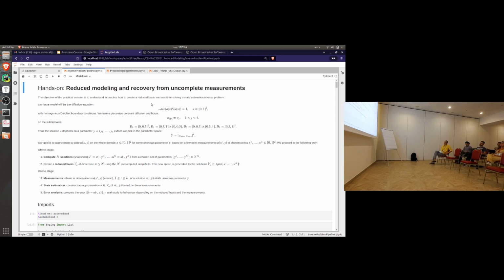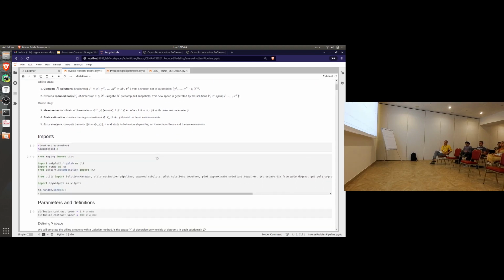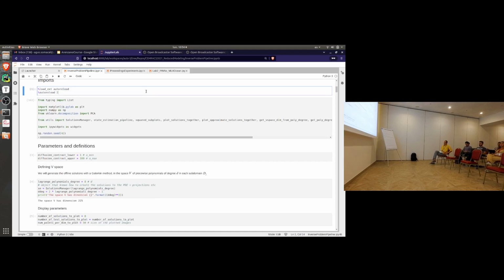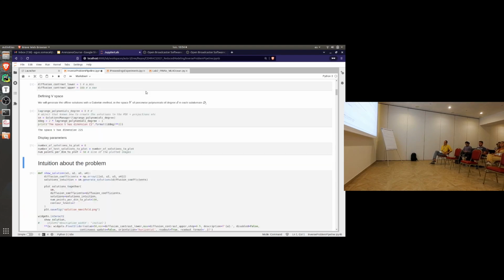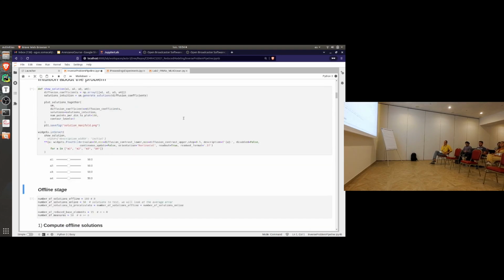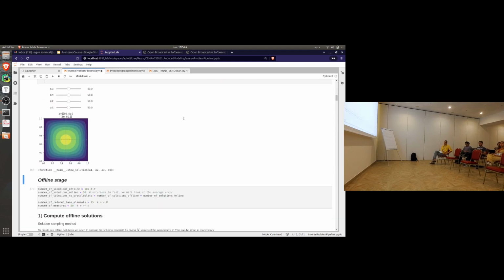In particular, we will be working with one particular PDE, which is the diffusion equation. The particular thing is that we will have this coefficient that will be our parameter. Let me just run the things. The thing is that we will have 4 domains, and each one of these 4 domains will possibly have a different diffusion coefficient.